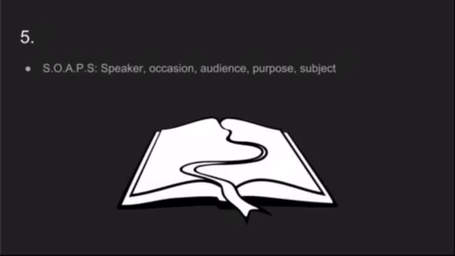Tip 5. When you are writing your rhetorical analysis essay, focus on SOAPS: speaker, occasion, audience, purpose, and subject. AP exam graders are looking for you to identify these 5 things. You want to identify the speaker, who they are speaking to, why they're speaking, and what they're speaking about. This will make sure that you answer the basic question, what did the author do and how did he or she do it?